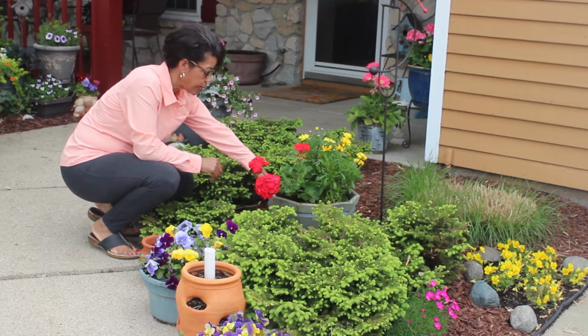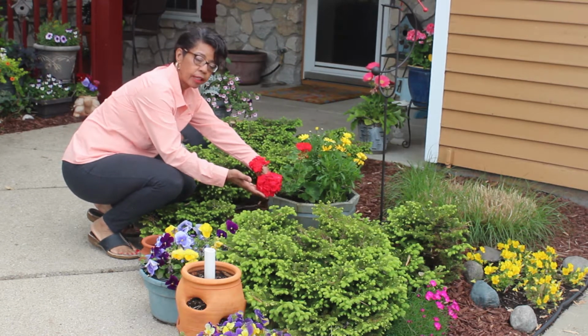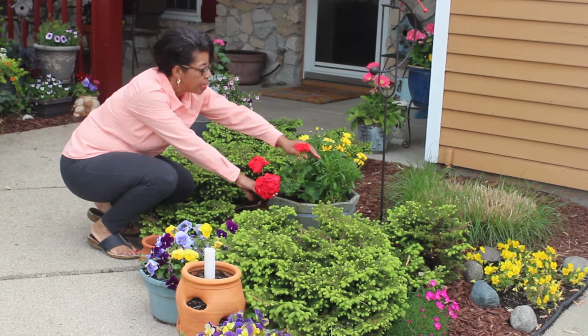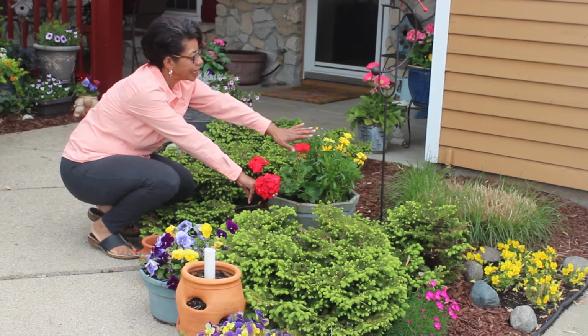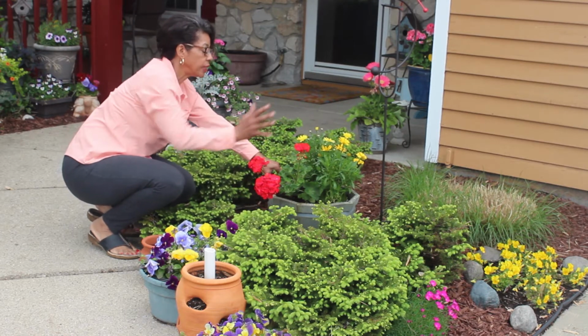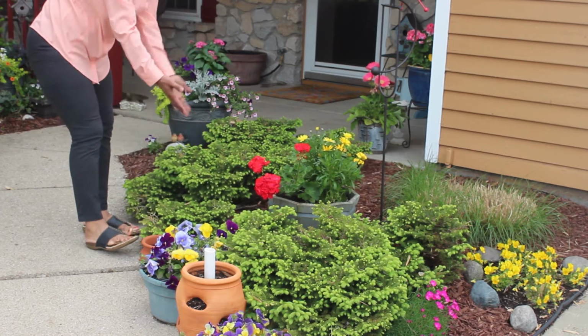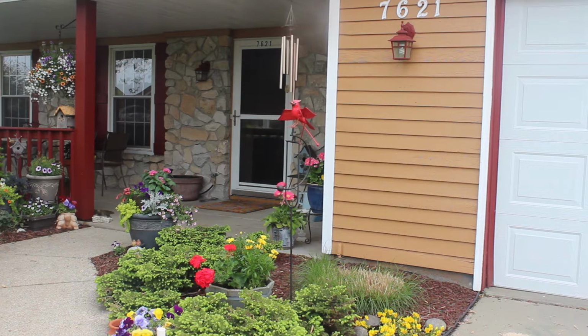Now what you see right here is just a little octagonal tub, and I've got some beautiful red patriotic geraniums in the front. And then over here, I have an African daisy that looks like a marguerite daisy. And then over here, I've got some osteospermum. Look at the little black eye the osteospermum have. I just felt like these three looked really nice together, and they love the sun, so they'll get really, really big and fill out this pot. And it provides a nice pot of color for this rockin' cardinal. You can see how the cardinal just kind of flaps and rocks gently in the breeze. And again, those red geraniums just kind of bring the eye down. So the cardinal brings the eye up, and the red geraniums bring the eye down.